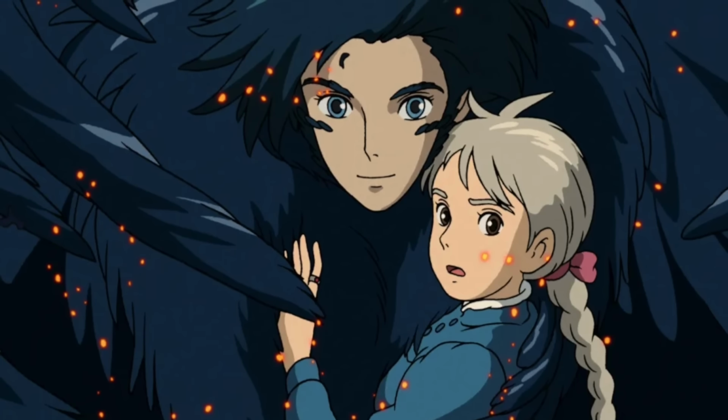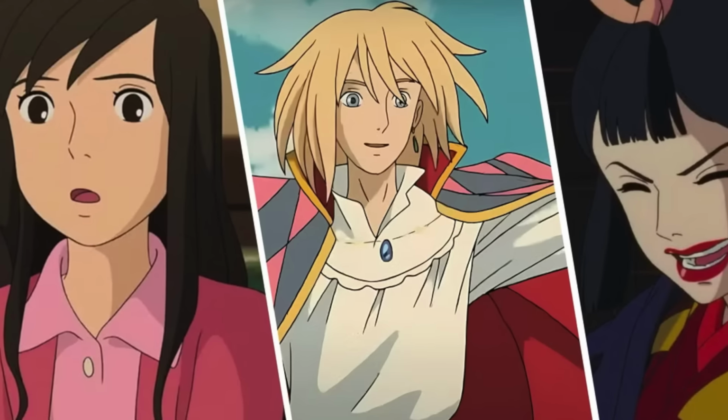What's up guys, welcome. So I've been seeing a lot of AI Ghibli art recently, and honestly as an artist, I'm not a big fan. So today, for anybody who's actually interested in picking up a pen and learning something new, I'm going to teach you guys how to draw in the Ghibli style. This is one of the easier styles to learn, and we're going to break it down into simple steps so absolutely anybody can follow along.